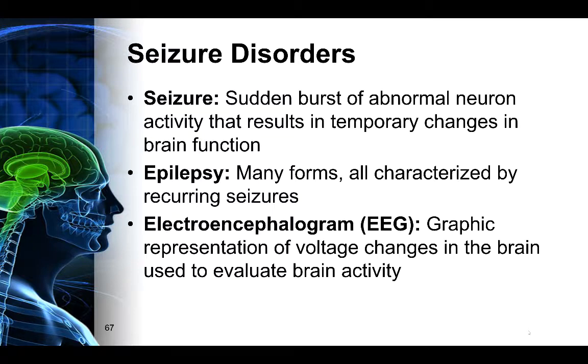In a seizure, they have either their entire brain or regions of their brain firing all neurons, but in a non-coordinated manner. And remember, when we fire a neuron, part of us getting stuff ready for the next depolarization is consuming energy. So it can be a high consumption of glucose in the brain when the person's having a seizure, which is important, because when you have a patient that's having a seizure, you absolutely have to check a blood sugar. Now, you should be checking a blood sugar in that patient for a different reason.